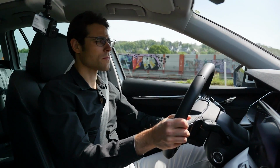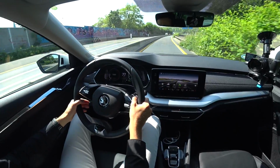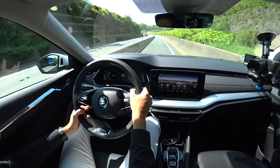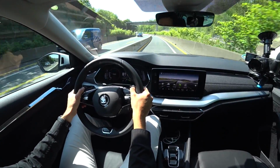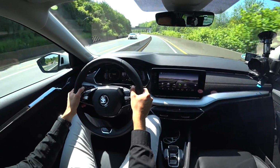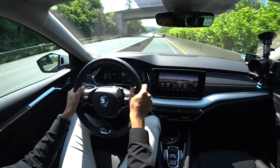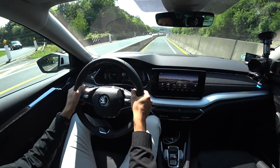About the cruise control, you can set it here at the down part, a separate column at the steering wheel. Also increase by 1 kilometer steps, or pull it up, increase by 10 kilometer steps, or decrease again. This is also with the ACC, the adaptive cruise control, which has received major updates in this generation, so it works in a more sophisticated way. And there's also the active lane keeping assist, but here in the construction site it does have its problems. We had some vehicles which did make it inside the construction site, however.